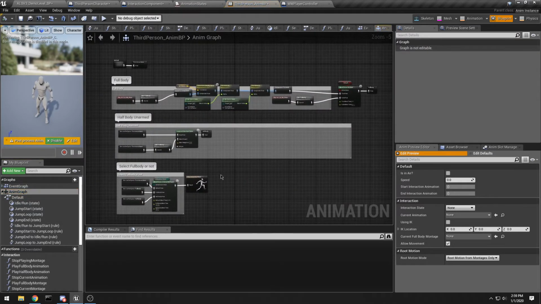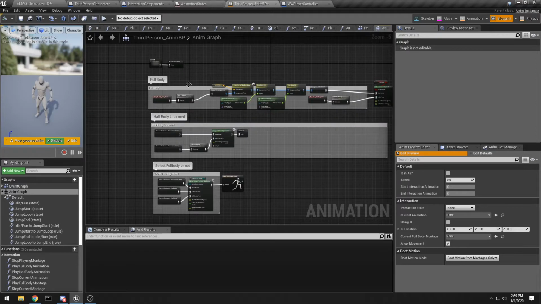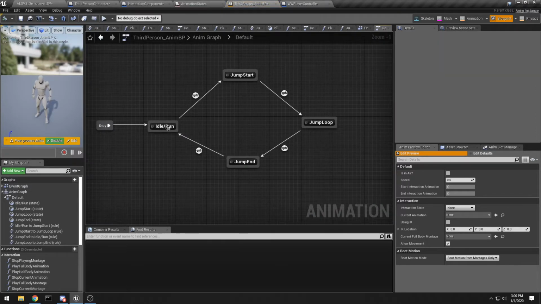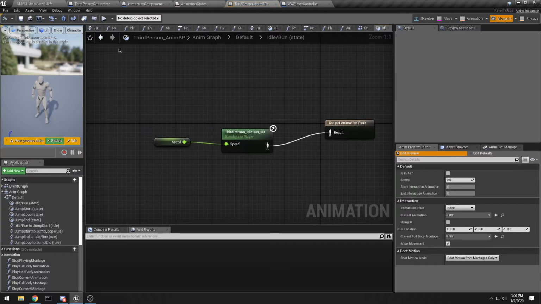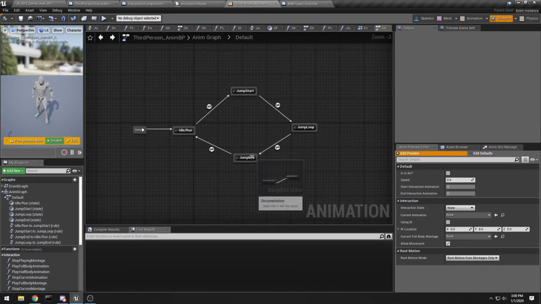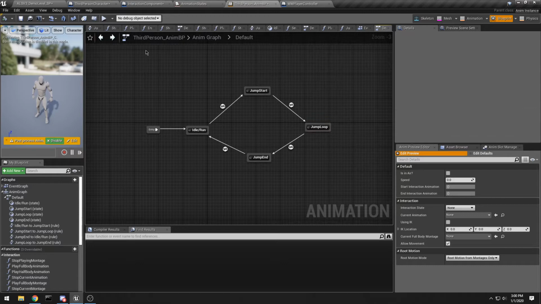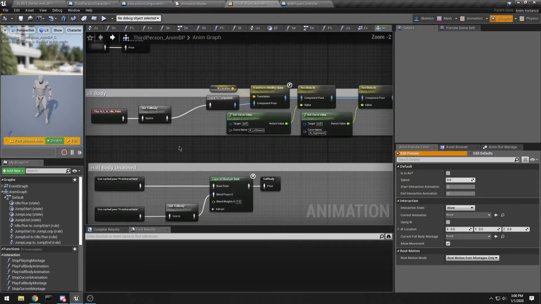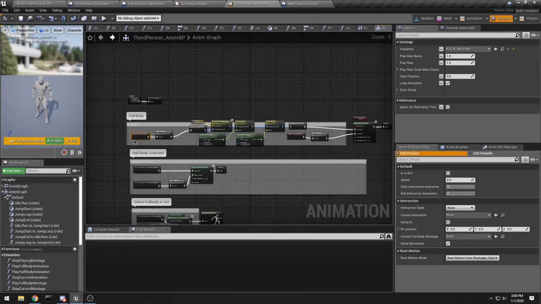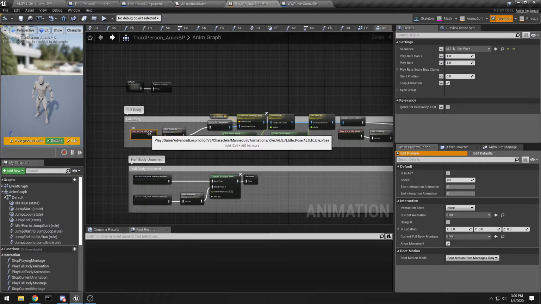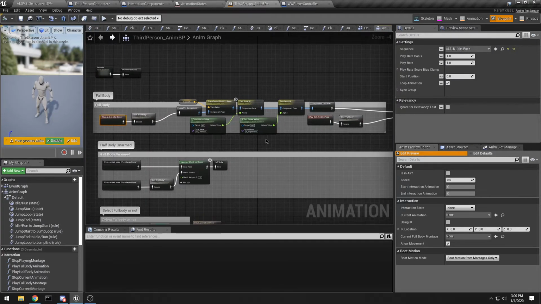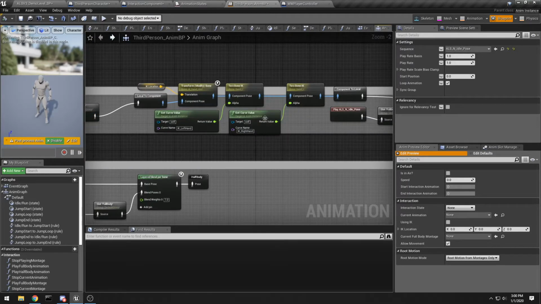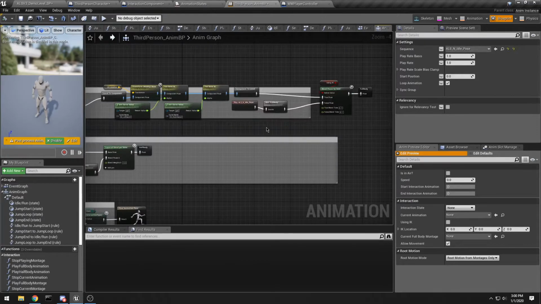If I jump to the anim graph, not a lot of this is familiar to the original, but this is the original. This is the run, blend space, the jump, jump end, jump loop, etc. Here I have my basic pose, and no big deal there, and then I can modify it with IK and FK with IK bones, which I'm not using yet.